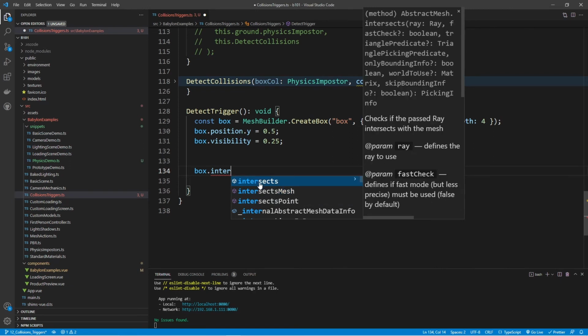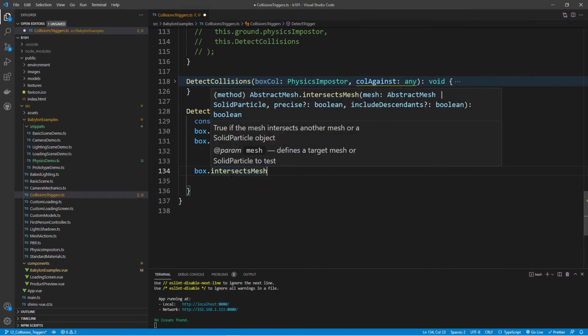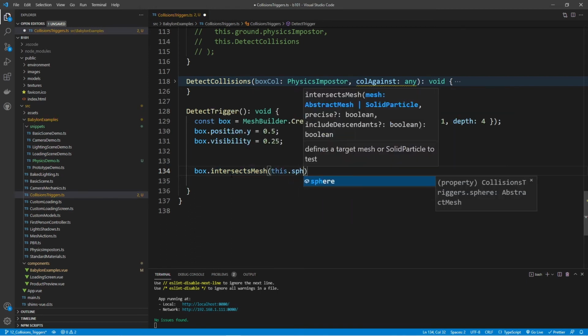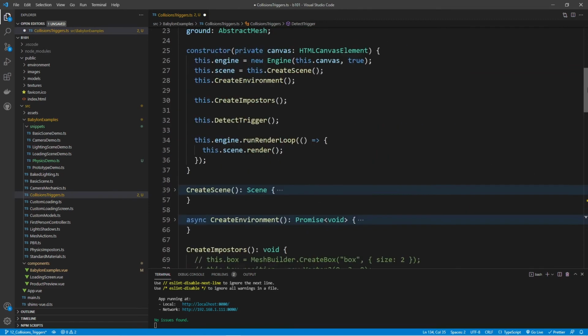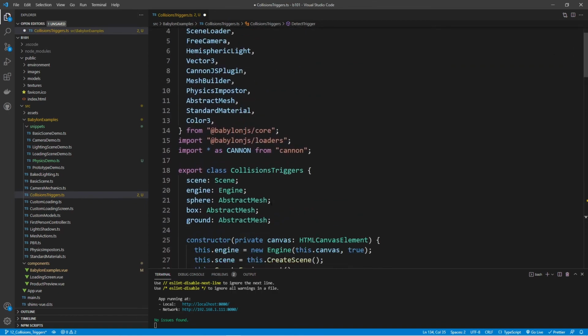Intersects refers to using a ray. We're using an abstract mesh for this. So box.intersectsMesh, and we need to provide an abstract mesh or a solid particle. I'm going to say this.sphere. Okay, remember this.sphere is an abstract mesh. If you go up to the very top here, we're using this as an abstract mesh. We're not using physics for this.